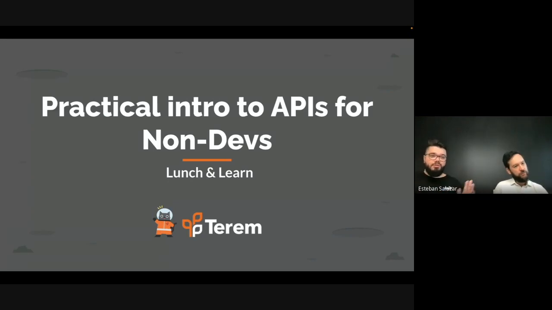So the purpose of this whole session today is to try to shed some light on why APIs aren't entirely technical, trying to enable people to look at APIs a little bit differently and maybe understand a little bit about it. That way they can go and have a chat with a developer about something a little bit more specific around APIs rather than trying to go through onboarding of what an API actually does.